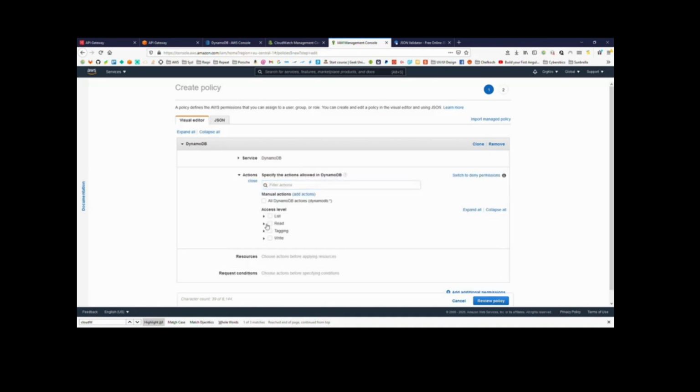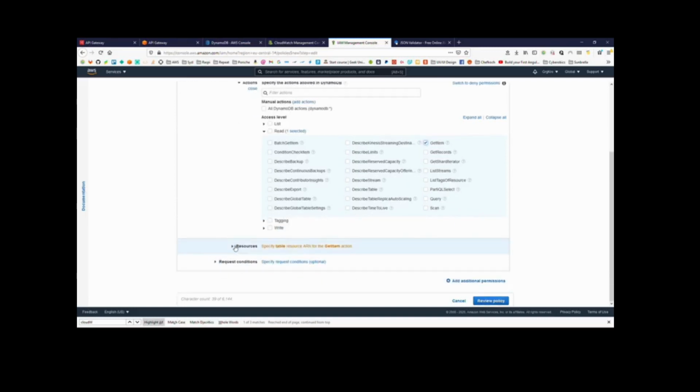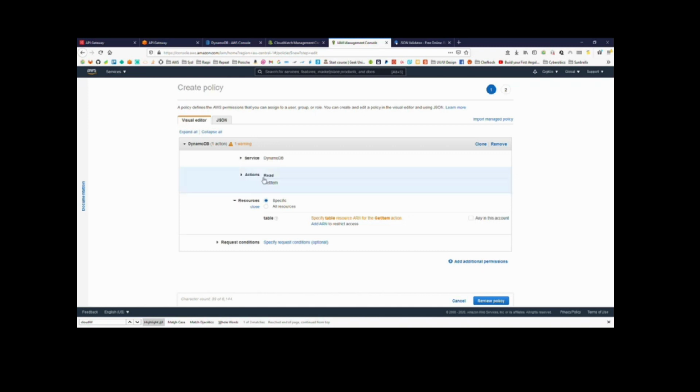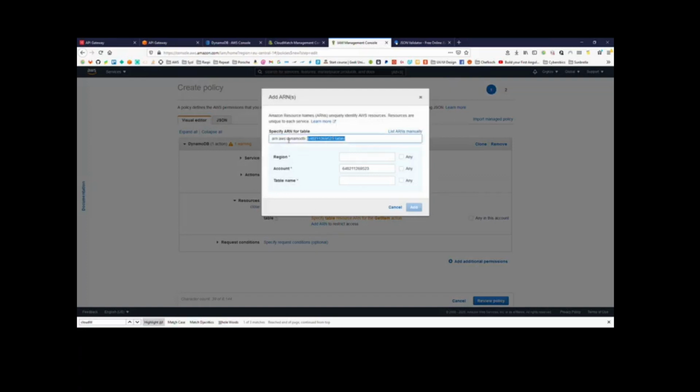And here we only want to give it read access and only for GetItem. So this is the least amount of access we can give, and it's good to not give more than it needs. And here we need the resource name of the table.